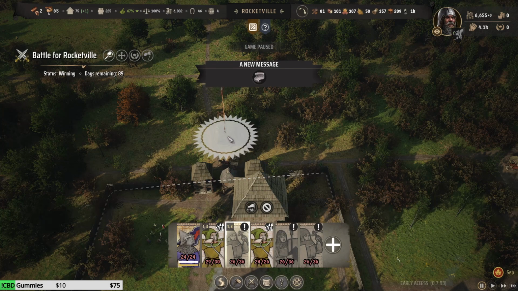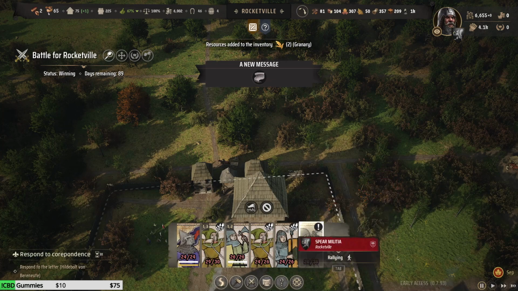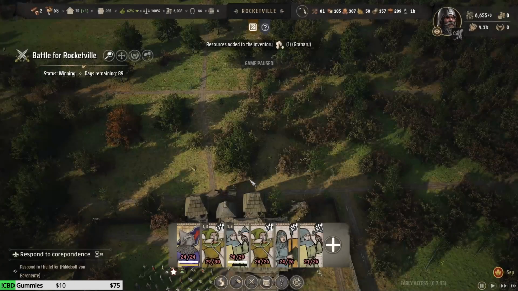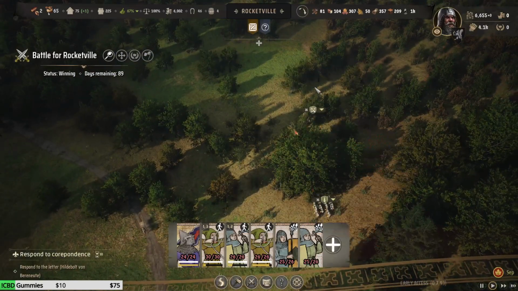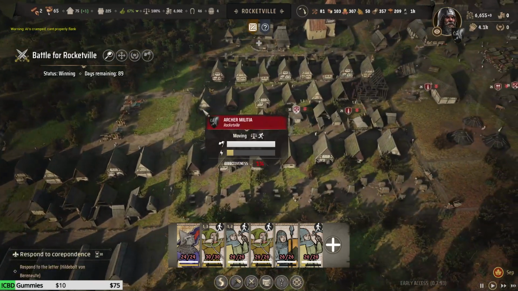Guys, message. I can make it worthwhile if you drop all your claims. No. Hey, Ring, welcome back. Are we eating the neighbors yet? No, they're trying to take my land again. Jerks. Going to come right up this way through here. I try to get everybody assembled over there.